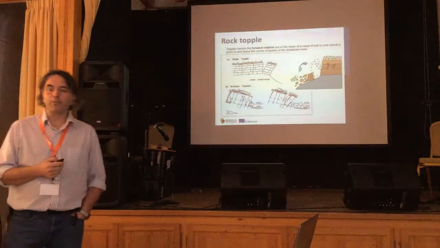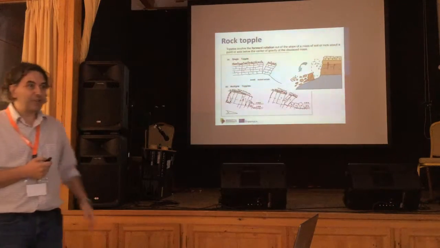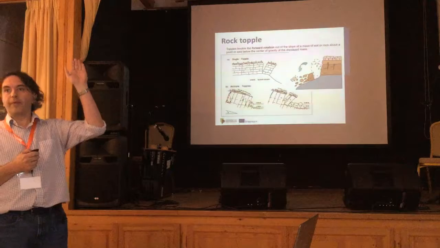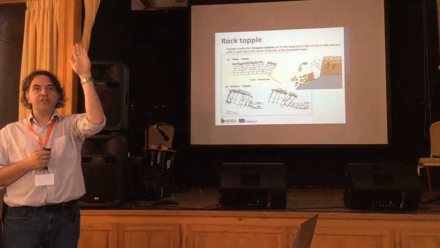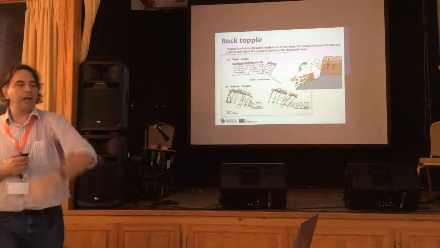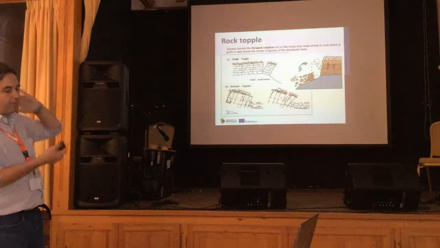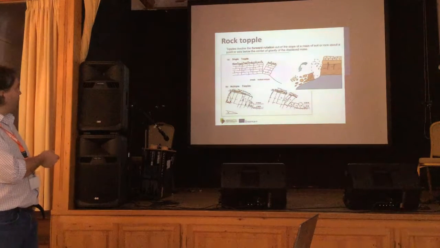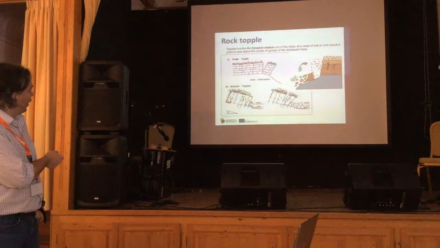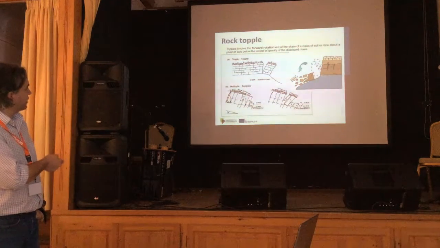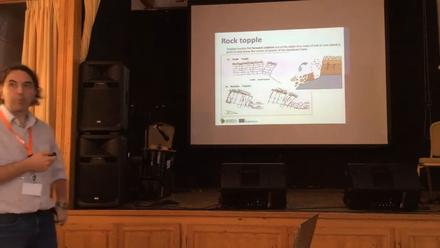The last type is a topple. There are two different types of topples. There's what's termed a monolithic topple, and a topple is like a drunken person, like when they fall over. So basically, the rock just sits there and just topples forward. It occurs where you've got very steep discontinuities behind blocks. You get some sort of weathering at the base, and then that block will begin to topple forward.